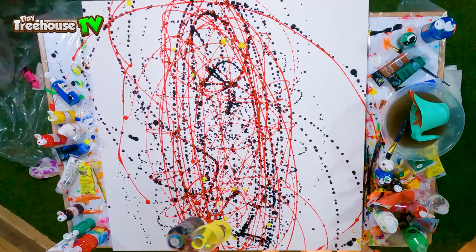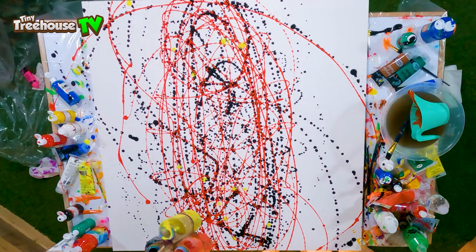Oh, that's nice. Colours! It's got a bit of yellow. Yeah, and it's got Dalmatian-y dots. Looks good. Wow. Shall we stop it and put some more water in the yellow?